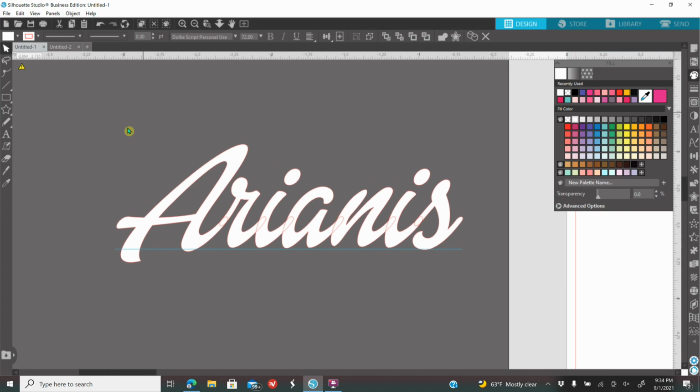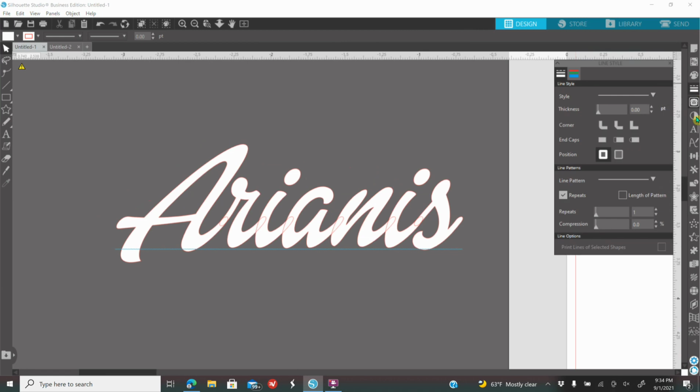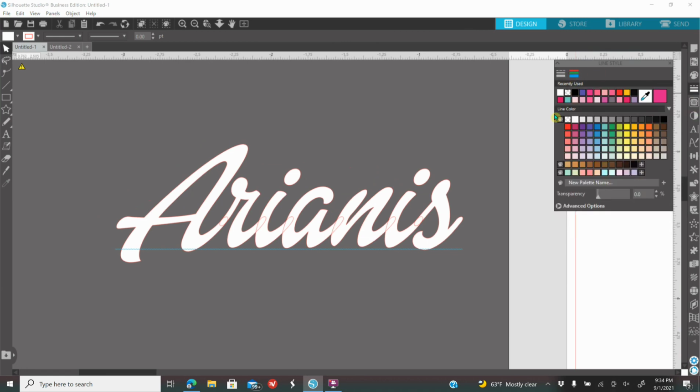Now, as you can see, if you look closely, because this is a script font, you do want to remove those outlines, which you could just go to the outline icon, click on the color and click on the no color. Make sure it's selected. Click on the no color. But if you were cutting this out of vinyl, you had to weld this together. Don't forget, but this is just an invitation. This word is not going to get cut out separately.